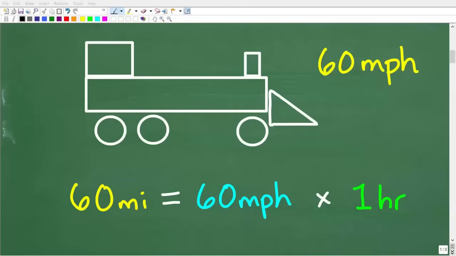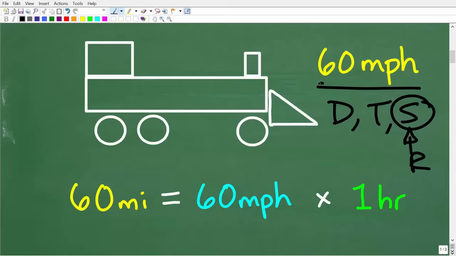In order to solve this problem, we need to understand the relationship between distance, time, and speed. And another word for speed is called rate. So 60 miles per hour, for example, is the rate of this train, or the speed or velocity of this train. But technically, this is something called a rate. So let's just think about the relationship between distance, time, and speed, or rate. So 60 miles per hour. So what does this mean?